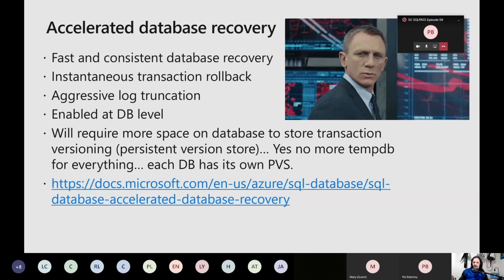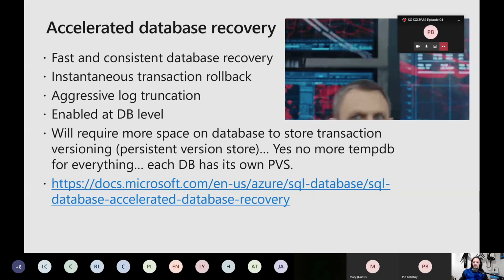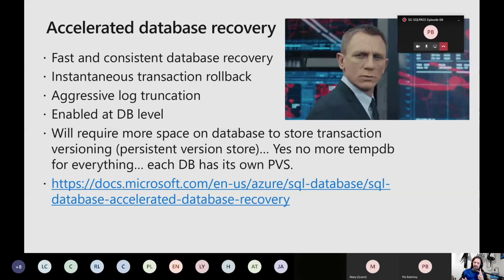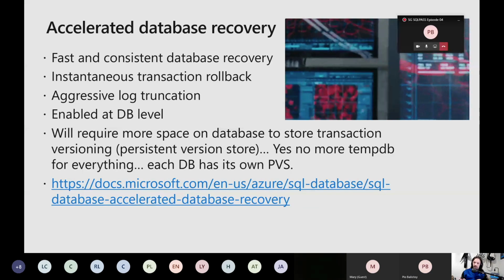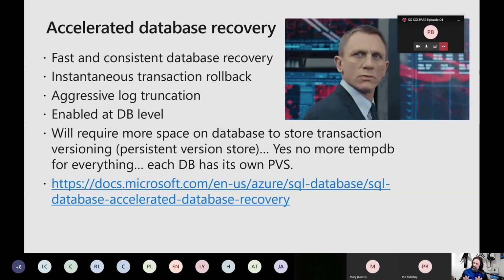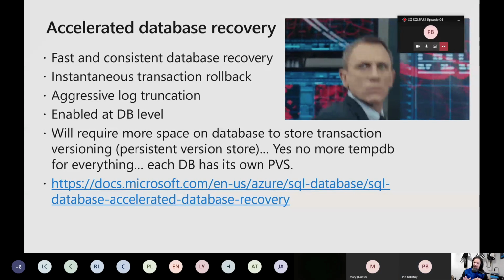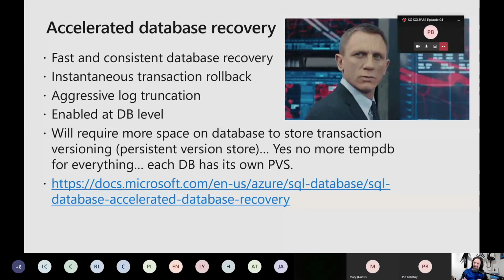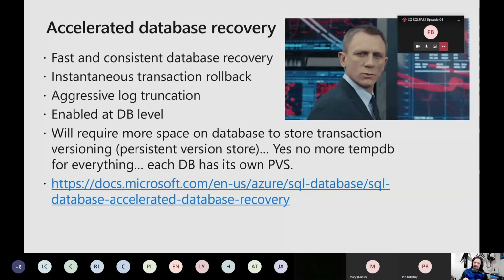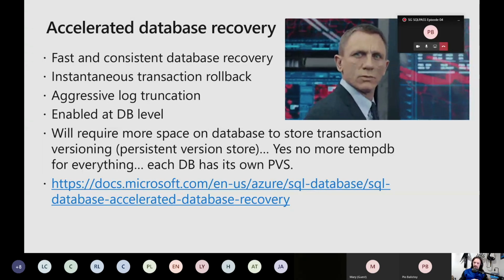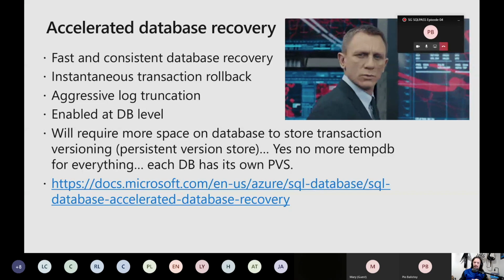So the answer is no. Internally, they are exactly the same, temporary tables and table variables. So there is no such thing as table variables being in memory, unless you actually use the in-memory feature of 19 and define that it's schema only. So internally, they both could go to tempdb and disk file.